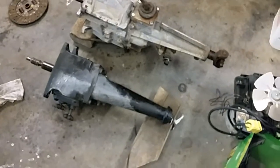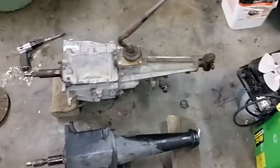We're not looking at a lot, so I'm hoping that I've got something in the pile back here that will help me. I've got some drive shafts somewhere in this building. I don't know where they're at, but I'll have to dig them out. And I'm going to make something up custom so that I don't have to destroy my original one. There's not a lot of difference in length there.